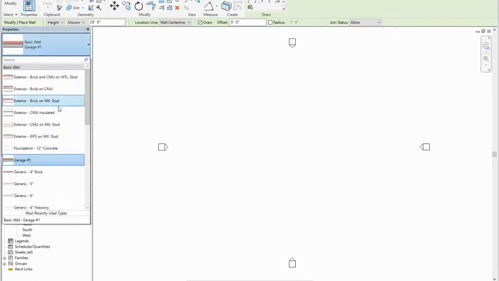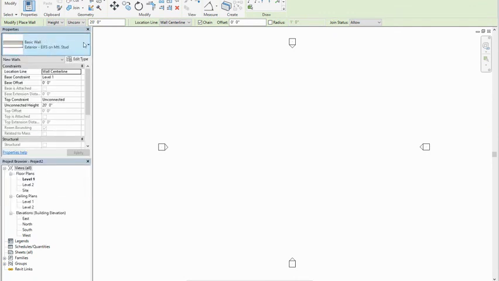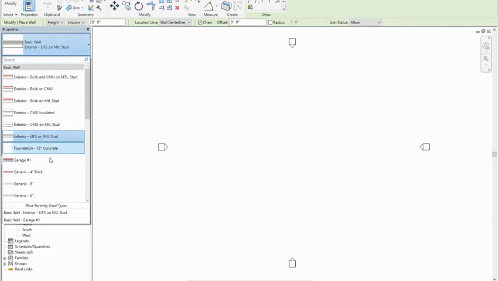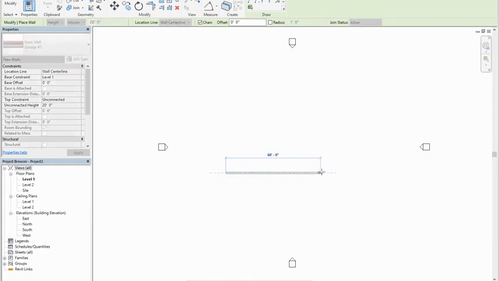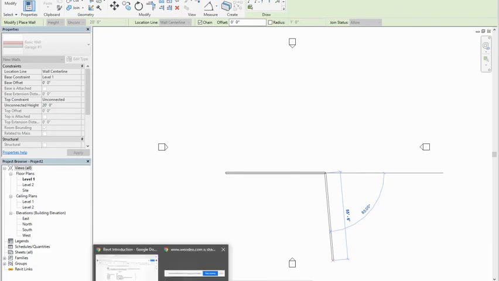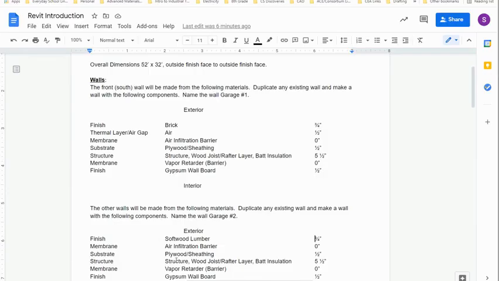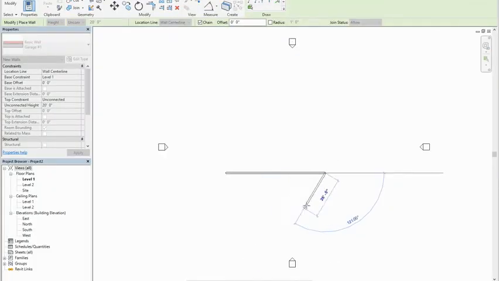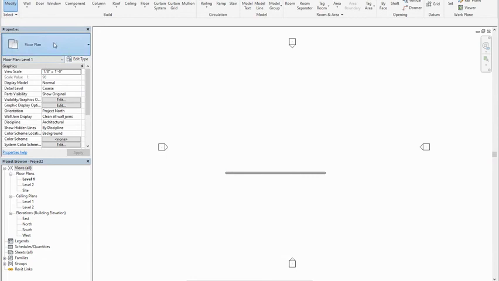So I can go in here and I can click this one. I'm not going to use that wall, but I'm going to show you that there it is in my list. So I never have to draw that particular wall again if I remember what's in it. So I click it and I can come down here and I can just draw my wall, right? All right, so what you would do is do that whole process again, but make sure that your second wall has these attributes, okay? And then you're going to draw the front wall with this type of wall that I have here, and then you click over to the next type of wall, garage number 2, and you draw the other 3 sides.